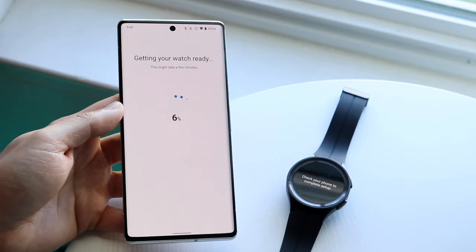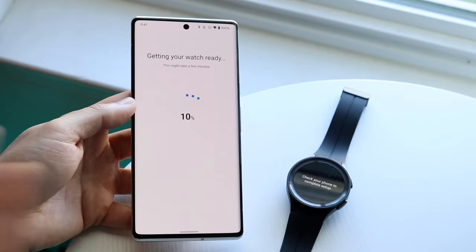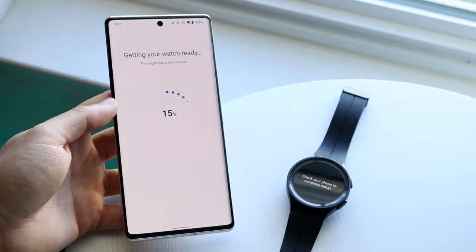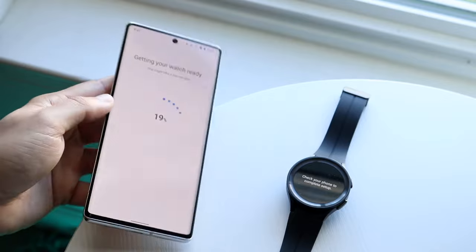This is going to take, like I said, 5 minutes, 10 minutes. Usually it goes by a little bit faster. It just starts cranking up and going really fast. But essentially, you're pretty much good to go. Your watch should now be connected and paired up with your specific Galaxy Watch when it's done. And you're pretty much good to go at this point.